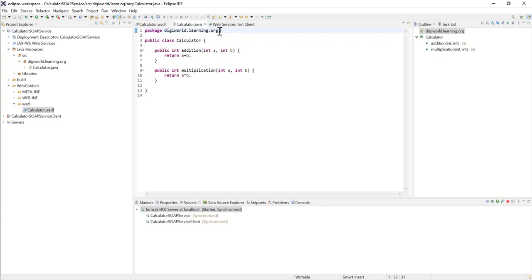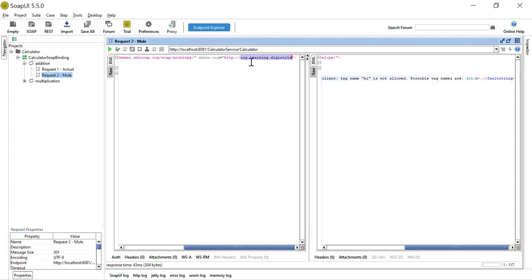It reads from right to left: first org, then learning, and then DigiWorld. This is the namespace used for these parameters. Now, instead of DigiWorld, I will provide DigiWorld1.